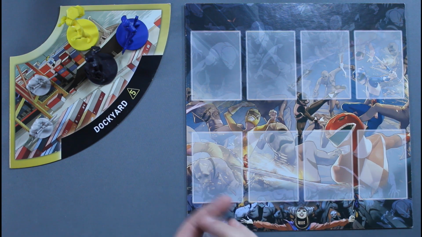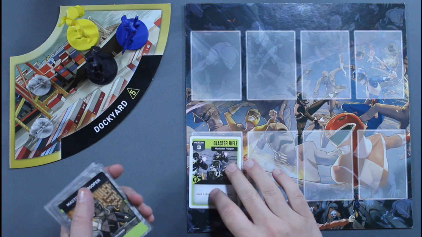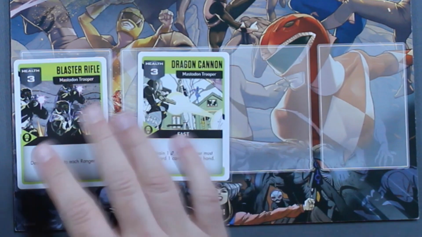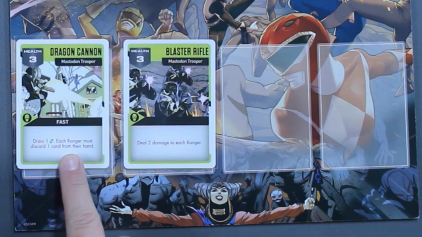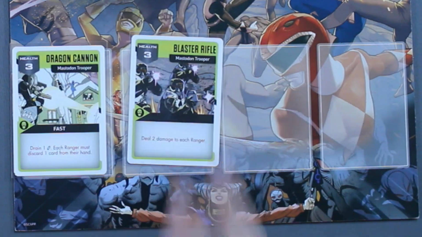Anyway, here we are at the dockyard. We only have 2 Mastodon Troopers. If we beat them both, then we get ourselves a Zord. Blaster Rifle. Deal 2 damage to each Ranger. Nice. And then a fast card. Come on. Drain 1 energy. Each Ranger must discard 1 card from their hand. This is going to be the death of me. This card is going to be 100% the death of me. I wish I had Chloe in this situation.